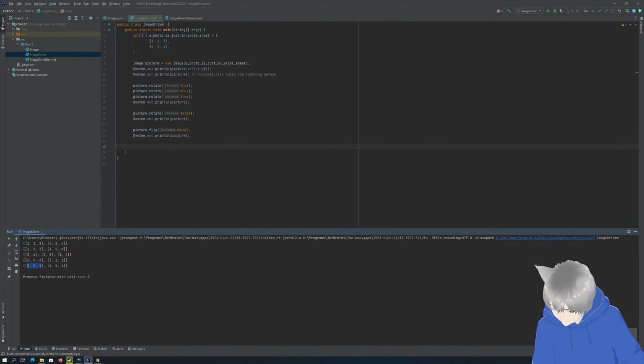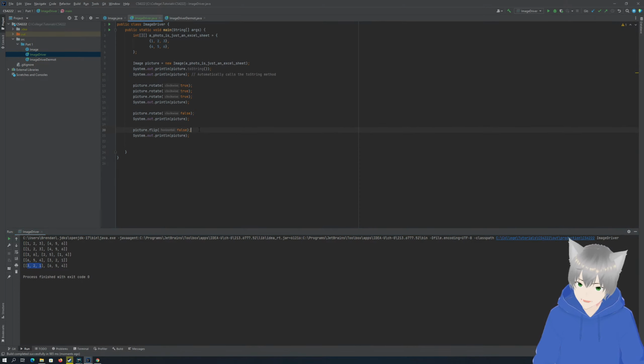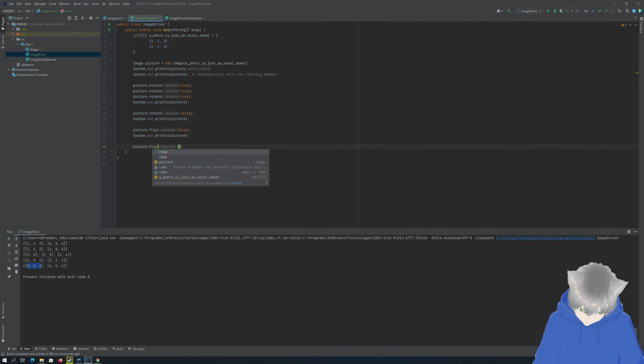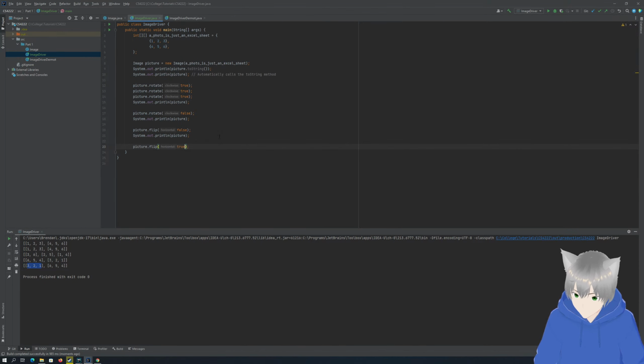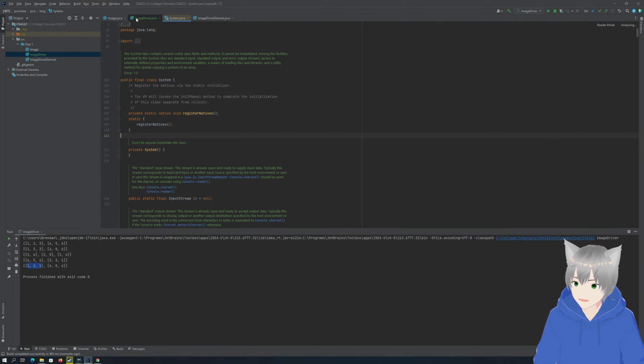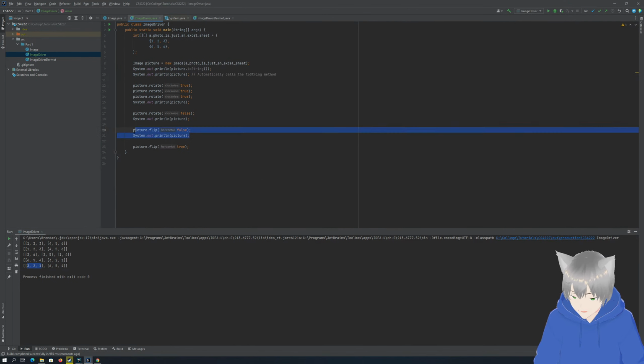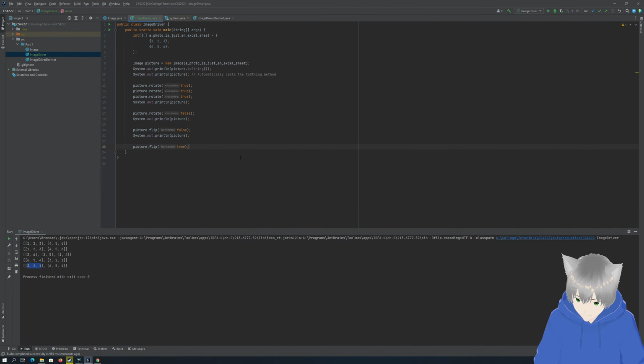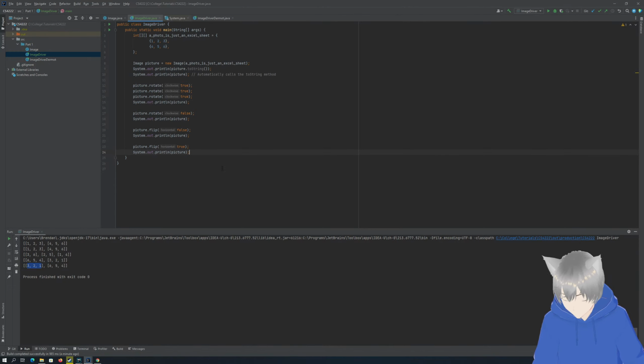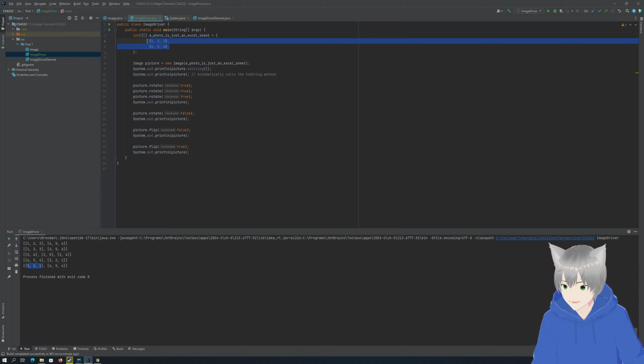What if we just flip things around again, but instead of horizontally, we're going vertically. True. And printing out again. So, this should, if we've done all our work right, flip it back into this format here, the original format.